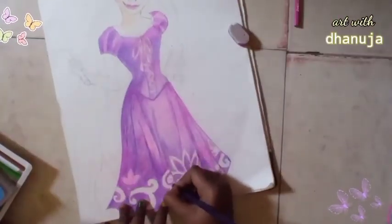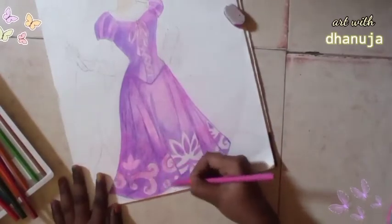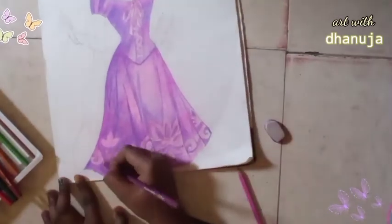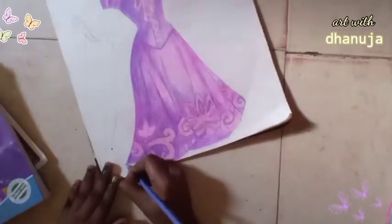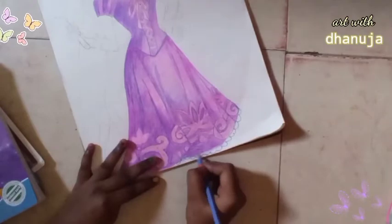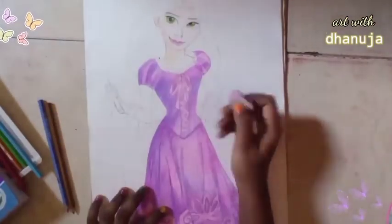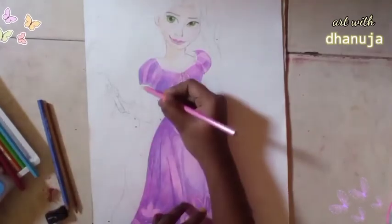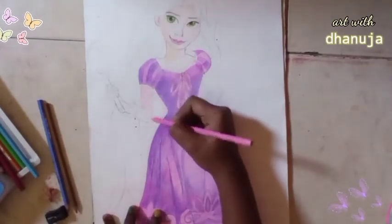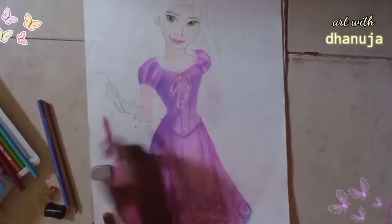Almost finished, and we go next to the design with dark pink or light pink, and draw the decoration with blue. And next to the sleeves, gown sleeves with a light purple.